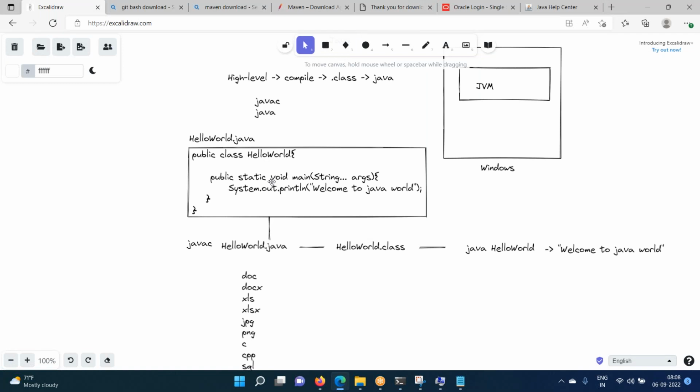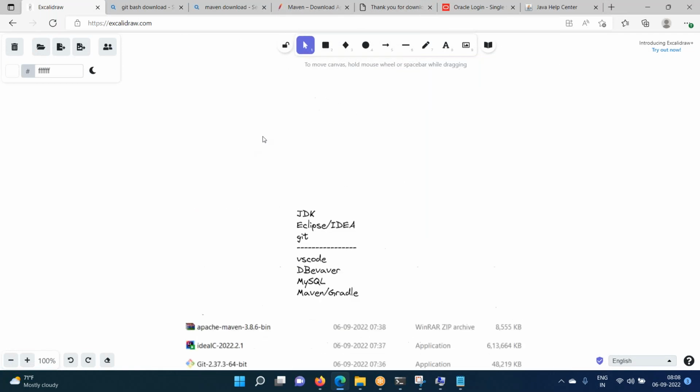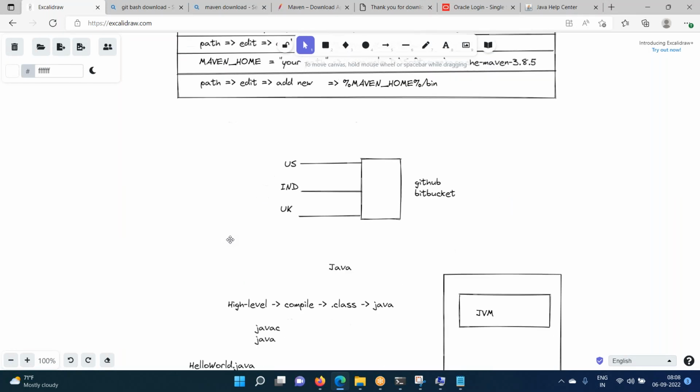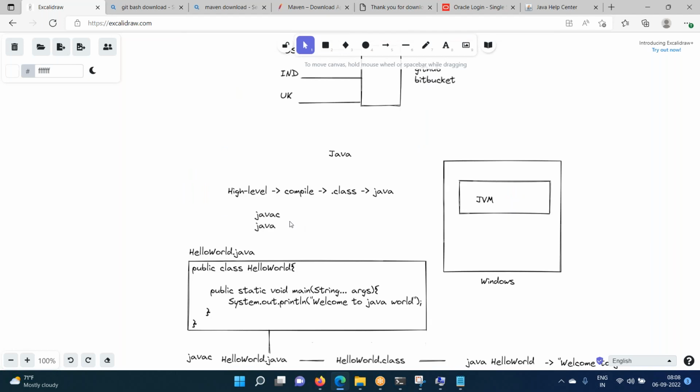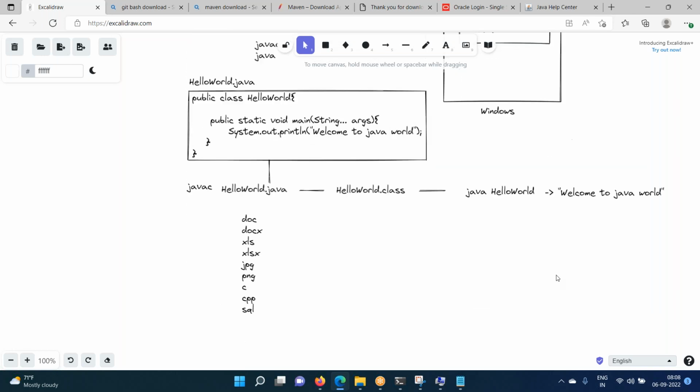This is the basics. In today's session we discussed how to do the basic setup of the required software and how to write your first hello world example. In the next class, we'll continue with more details about data types and what the JVM is and what happens internally. I'll start using the IDE from the next class. Any questions or any doubts?